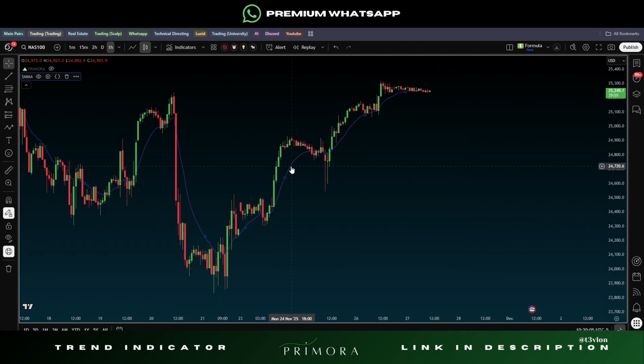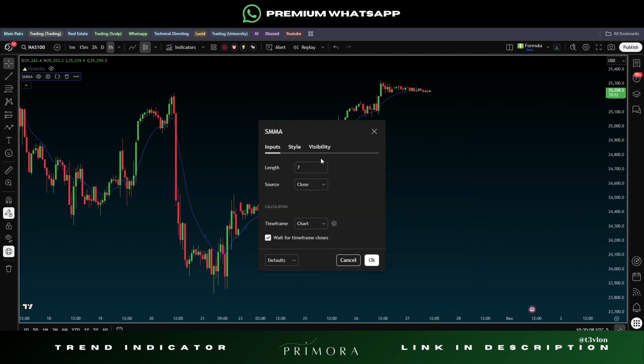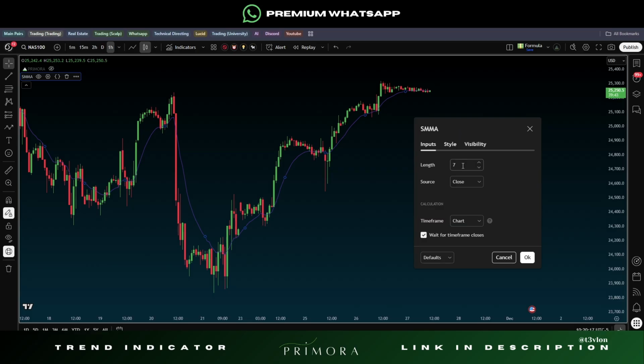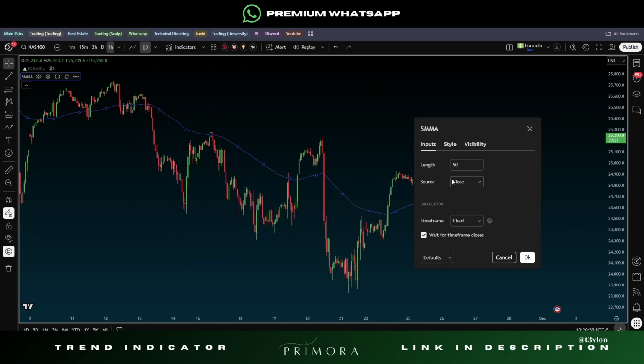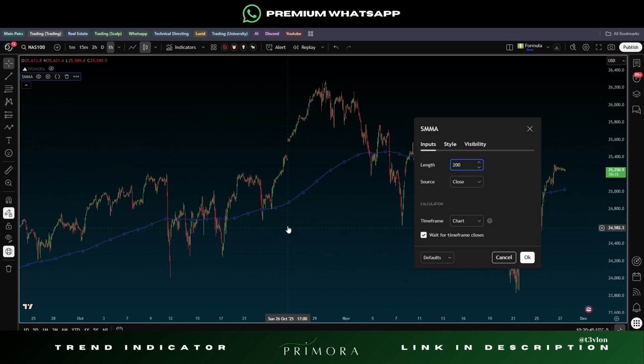It's very specific, right? Because you have different types of averages. You have the regular moving average, the simple moving average, the exponential moving average, whatever it is. But the smooth moving average is just what I personally use. As you can see, depending on the length that you have, it will rub against price because it's the moving average of price. So if you say 7, then it's judging this based on the last 7 candles. If I put this to 50, now it'll map based on the last 50 candles. Whatever number I put this at, could be 200, it'll be the last 200 candles, right?